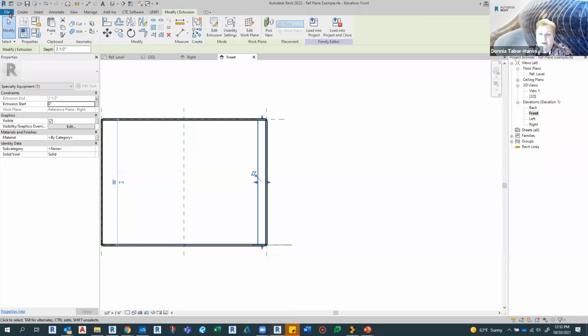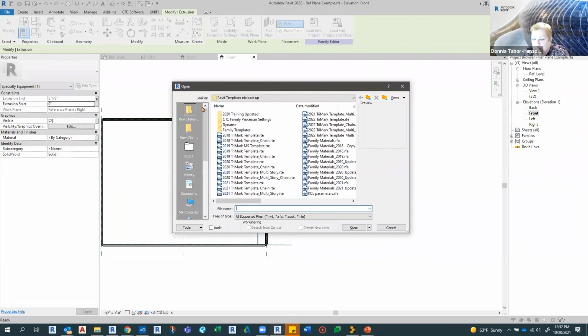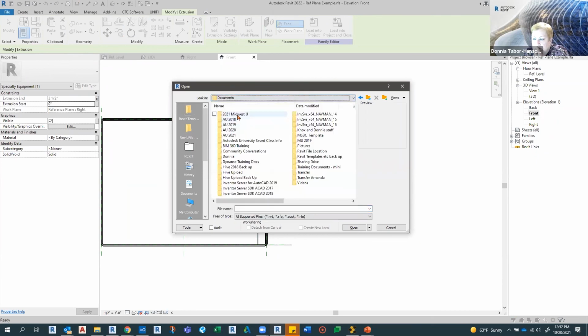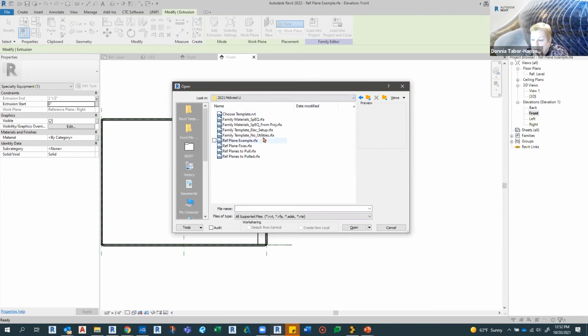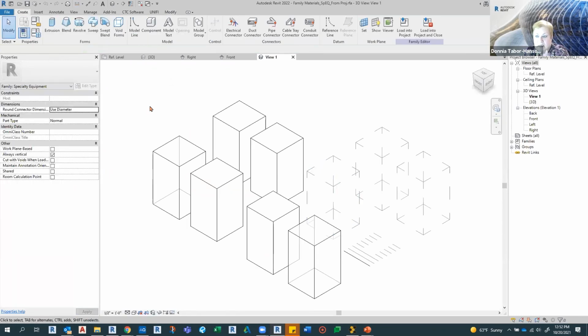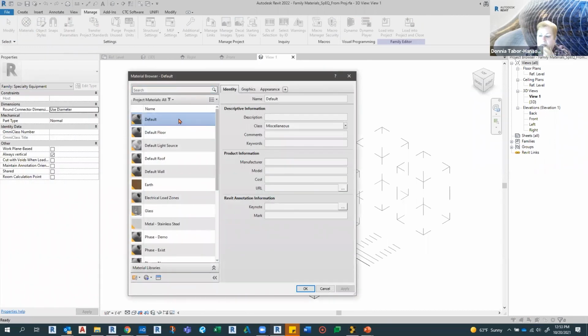Back over here to this. If I go to, and where's the one that says, okay, here's from projects. This is a project that I started with my materials in it, but then I opened it from a project. And I had the basic materials in here, but when I go to materials, I did not have default.